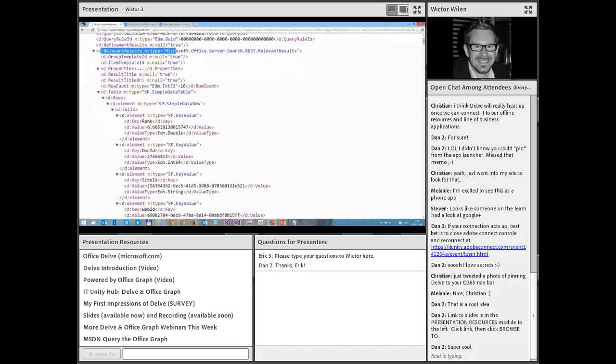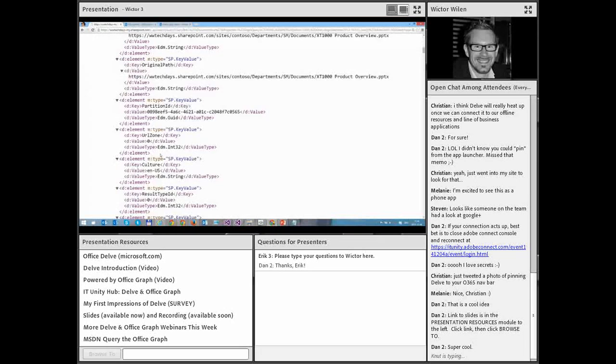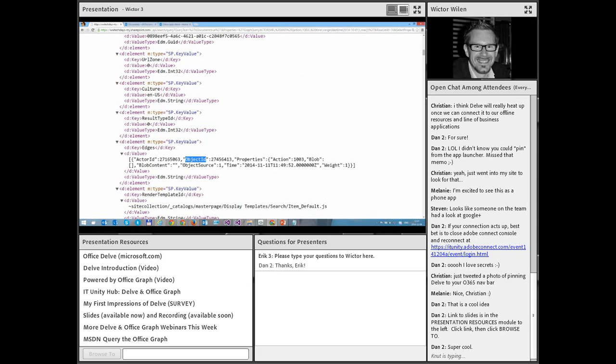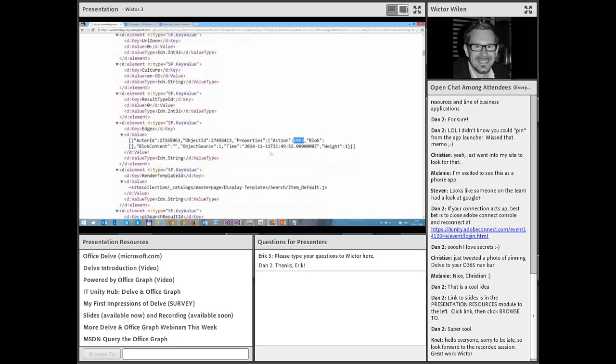We can see the rank. You can see the doc ID, site ID, web ID, etc., the properties I requested. And if we scroll down a bit, we will see here are the edges. We can see the actor ID and the object ID. Then we have the internal properties that you shouldn't use, but can be interesting to use anyway in some cases. But there's no documentation on that, so you have to do trial and error because it depends on the different actions that the edge has. The blob content here.